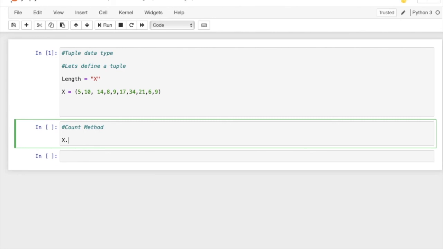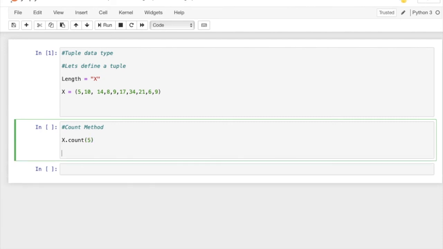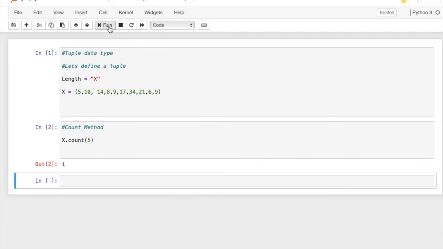It's the variable dot count, and you want to determine the number of times that a specific item occurs within the tuple. If you run that, you see that 5, which is an element within this tuple, occurs once.